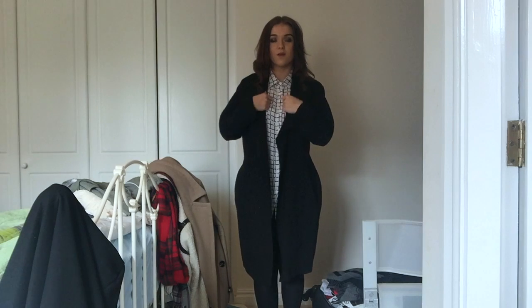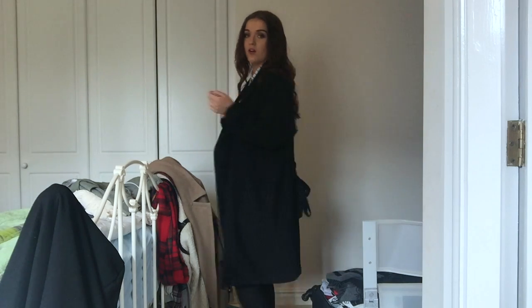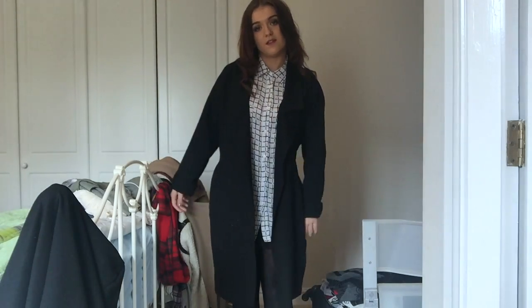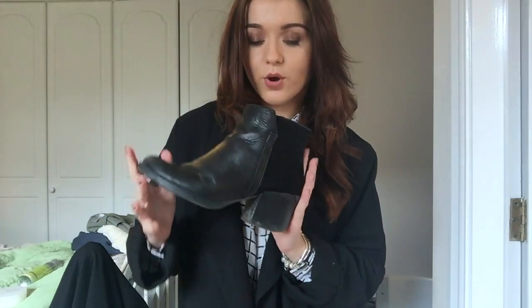From here I can show you my coat a bit better as well — it comes down to kind of like a heel on me, it's really long. And then at the back it's got kind of like a tie. I've shown it in a haul video so you've seen it before, but yeah, this is just what it looks like on. And on my feet I have my favourite boots, which are from Office — literally my favourite, I wear them all the time. However, they have started to kind of rub because they've got leather and then this fur bit here. I don't know whether it's against the pedals in my car, but they're very well loved. I haven't actually had them for probably about six months, but I literally wear them every single day. I really like the heel height on them because they're high enough to make a difference to my height since I'm so short, but they're not uncomfortable at all and I can wear them for an entire day of walking.